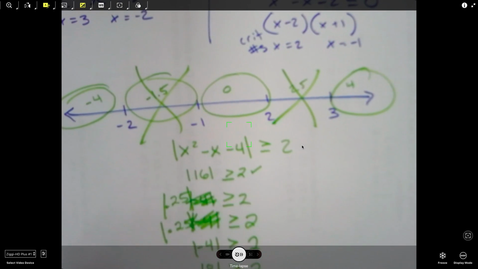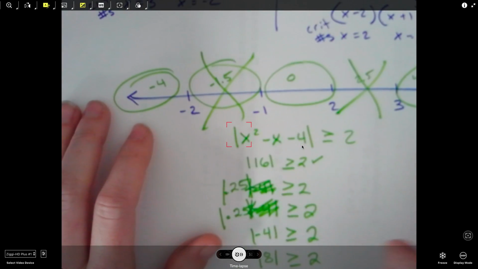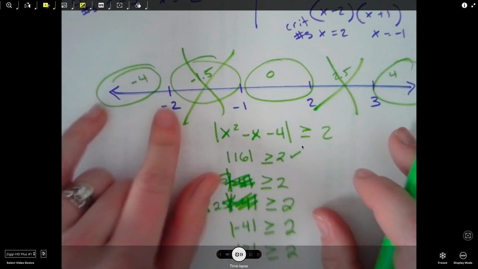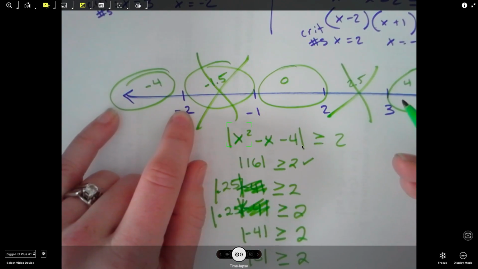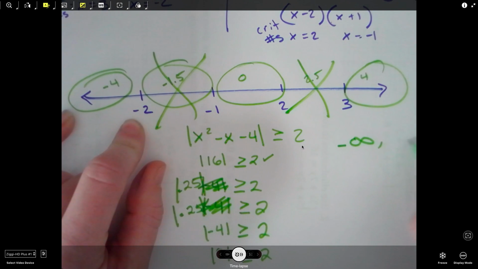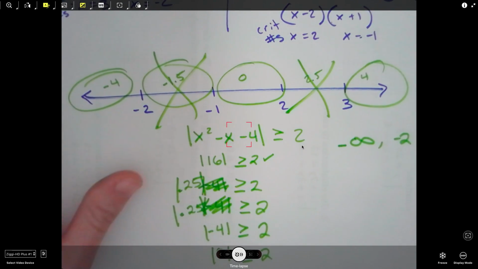Nice. Do you want to write this as the greater than, less than, or as the parentheses? Parentheses? We can write it in both, I guess. Let's do parentheses, and then we'll write it as the other one. I think the parentheses are easier to write. What's this region look like in parentheses? Negative infinity to negative 2. Is it equal to 2 or not equal to 2?